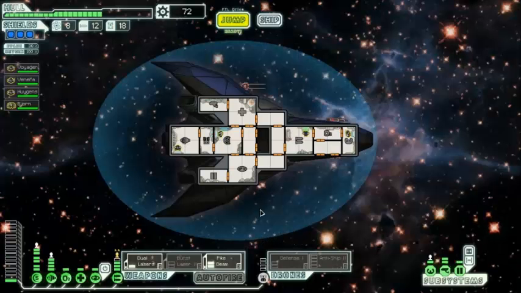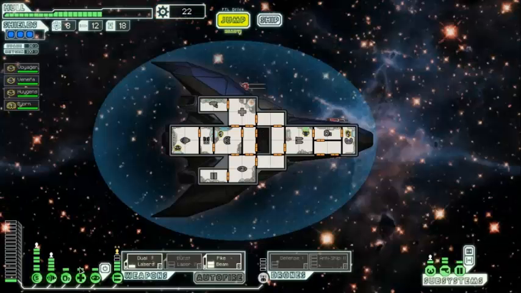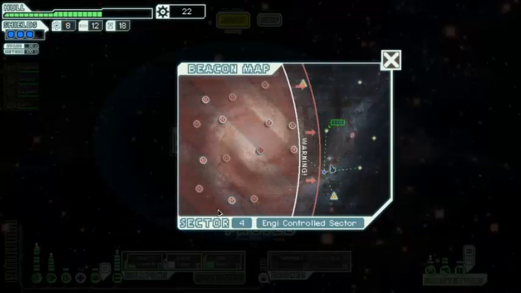Wow. Unfortunately, we are going to have to do this. Don't have the spare power, so we will just have to steal it out of the med bay or something. Well, that's okay. Wow. This is a good setup. This is a good setup for the stealth A.